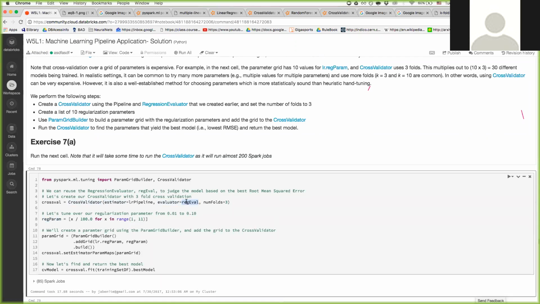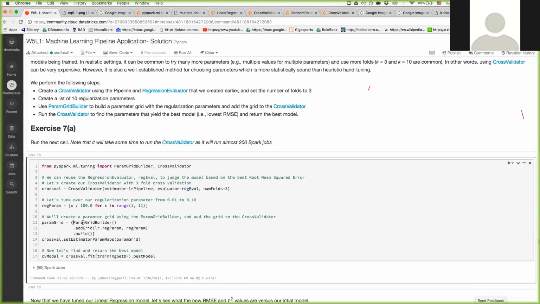Remember that this regression evaluator is the one that we defined previously, and I think with the metric being the R2 metric. So what it's going to do is build the model using the regression pipeline, evaluate using the evaluator, and split the data into three folds.